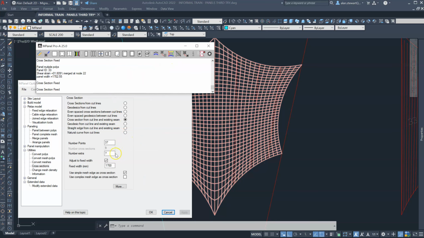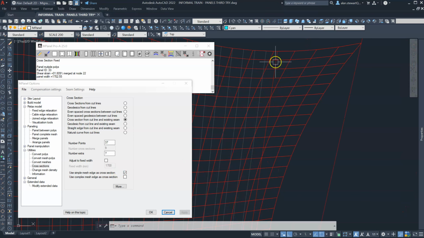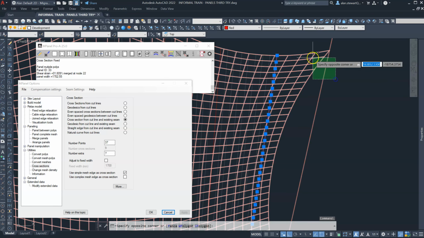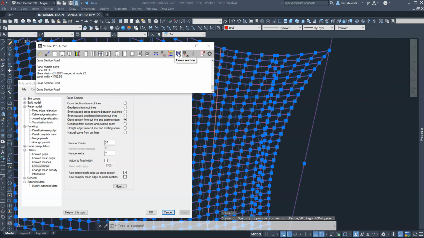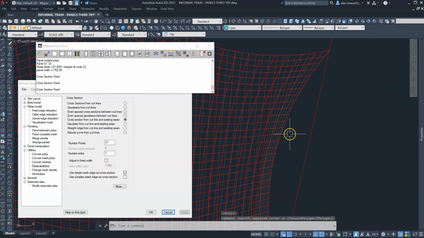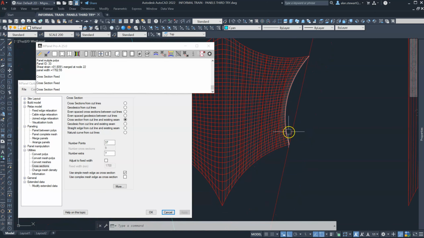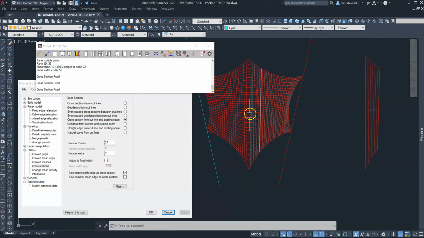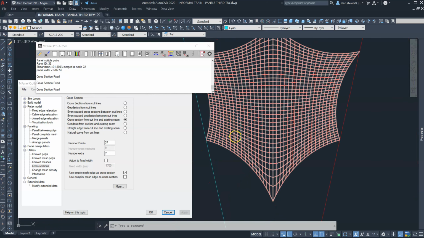We'll just leave this as unchecked. We have got the use single mesh edge as a cross section. That will create a series of curved cross sections. We'll fill in this final panel. And obviously repeat in the other direction.